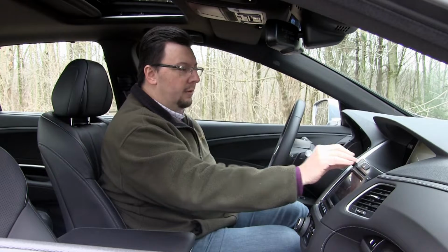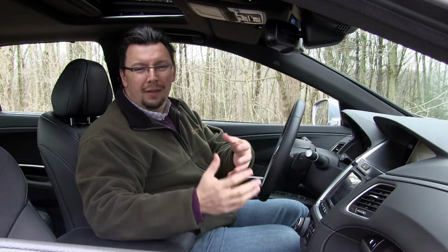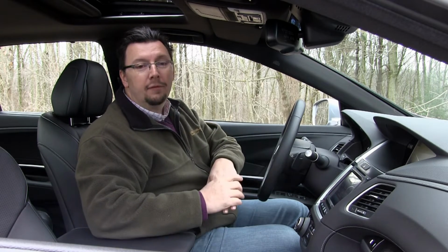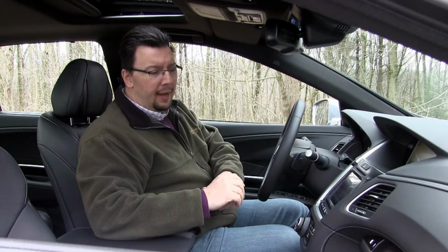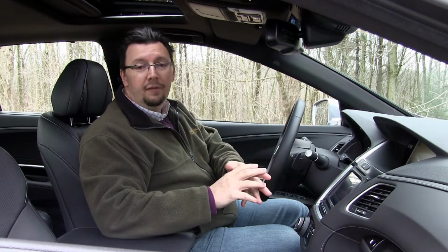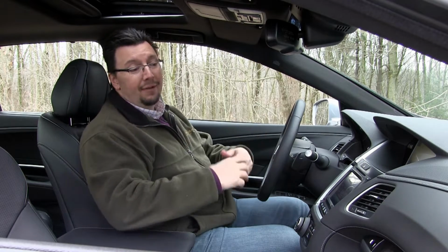If you're directly comparing this to the Lexus GS450, that Mark Levinson system in there, I don't think matches up to this one. I would put this Krell system on par with what you see in Volvo with their Bowers and Wilkins. It's even something like Lincoln's Revel system, even with Genesis and their Lexicon. Those are some of the best systems out there, and this one matches up with it as well. So it's fun to drive, it's comfortable to drive. You're just going to be a little bit dated on the technology on the inside of the RLX.